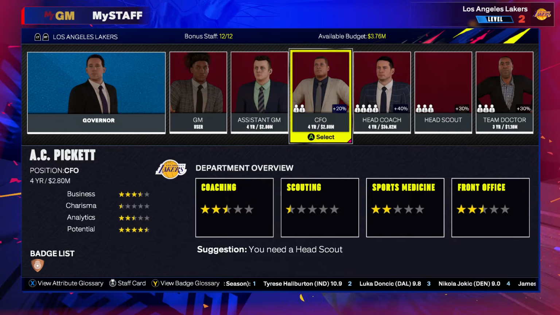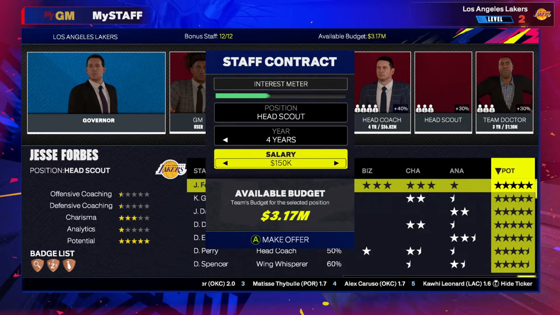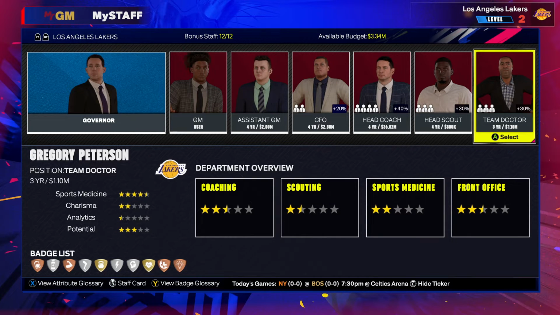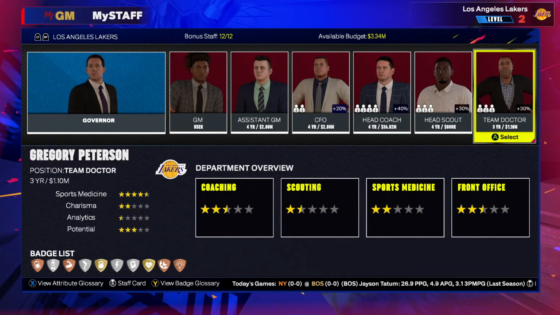Welcome aboard, AC Pickett. And in terms of our head scout, that is going to be Jesse Forbes, 3-star charisma, 5-star potential. He's got some badges. Let's sign him up on a decent deal, $200K a season for 4 years. Lastly, there is the team doctor. I'm actually going to keep the team doctor for now because he does have 4.5-star sports medicine, which I understand is very good. He's got a lot of badges and he's on a 3-year contract, so we may as well keep him around for now.